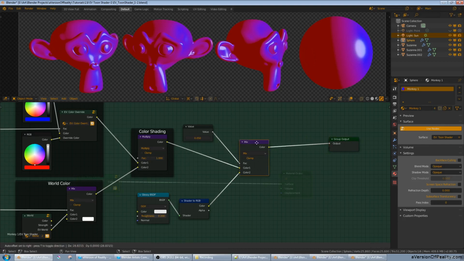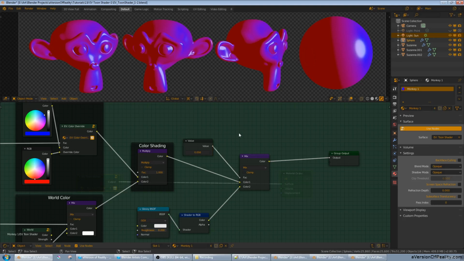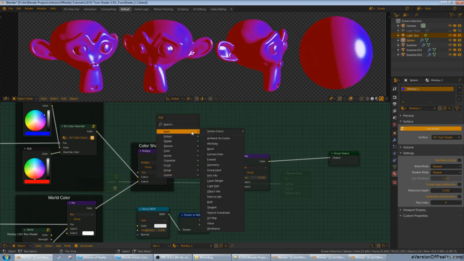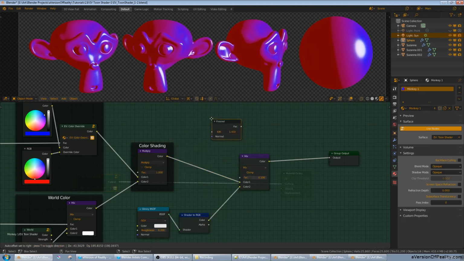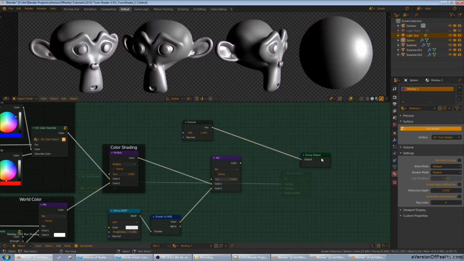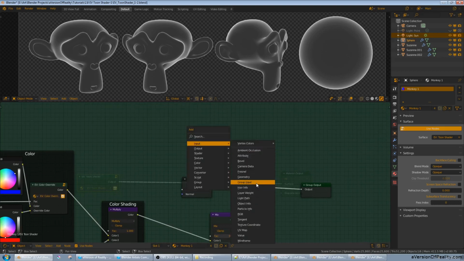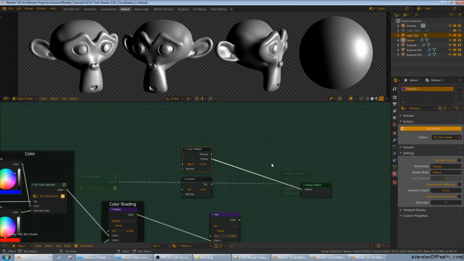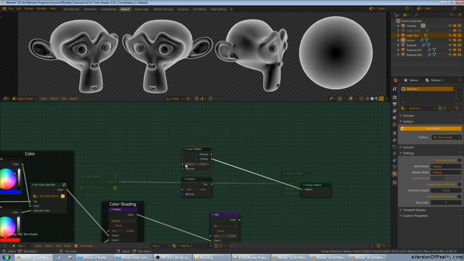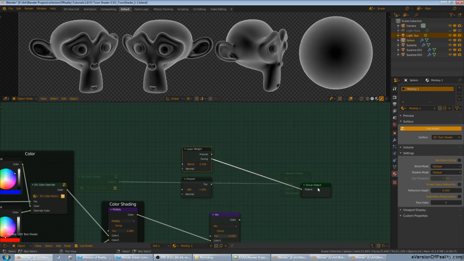Now, those of you who have done any sort of photorealism in Cycles will know that the usual way you combine diffuse and gloss is with Fresnel or layer weight. And so we're going to look into that. Now, what Fresnel does is it gives us an output based on an index of refraction. And the output looks about like that. Or we can use layer weight, which also gives us an output that looks about like that, which if I adjust it, you'll realize is actually roughly the same sort of thing. They're both light on the edges and dark in the middle. And how dark is going to depend on these various settings.